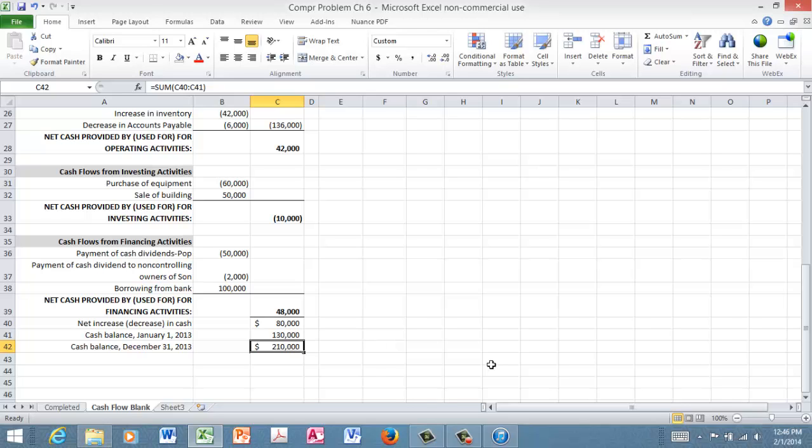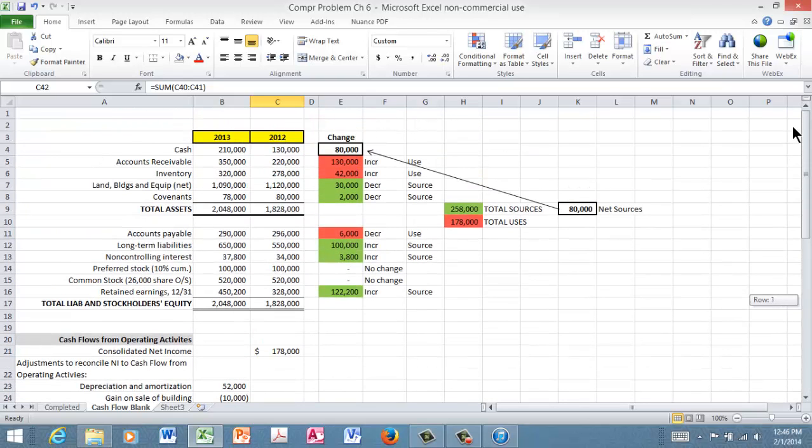I'll reiterate that the main difficulty in doing a consolidated statement of cash flows is really getting everything done that you've already been trained to do, and that is to get to the point where you have an accurate consolidated balance sheet and a consolidated income statement. Now it's just all those facts that you've worked through, and you can have that at your fingertips. Again, the first thing you will do is this side-by-side comparison of your balance sheet. So just get used to the fact you're going to have to lay this out in a spreadsheet and compute your changes.